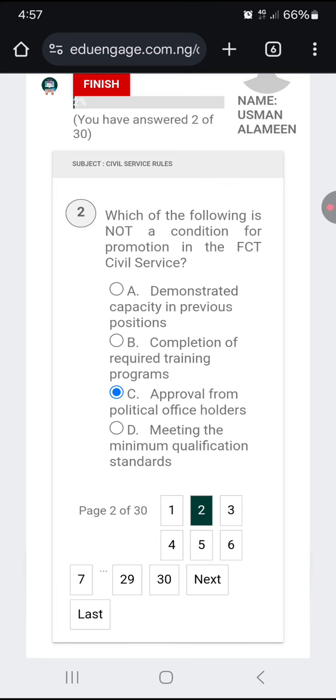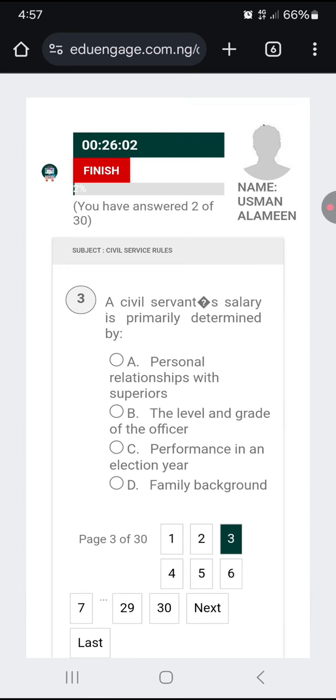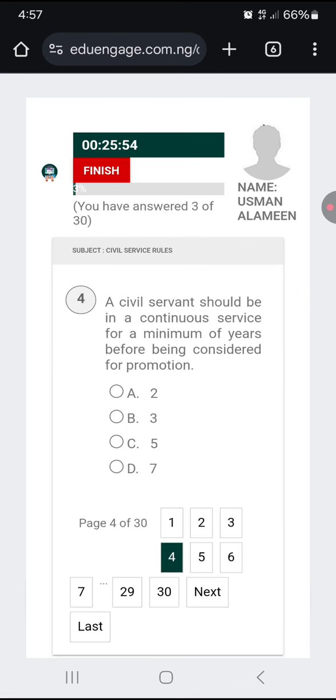To move to the next question, I click on 3, which is question 3, and let's say the answer is B. I select B, and then move to the next question 4 like this, and let's say the answer is C. I click on C. If I change my mind, and it's not C that I want to select, it's B, I simply click on B like this, and any answer you selected will be saved automatically. You don't need to click on any save button in order to save your answer. Just continue.